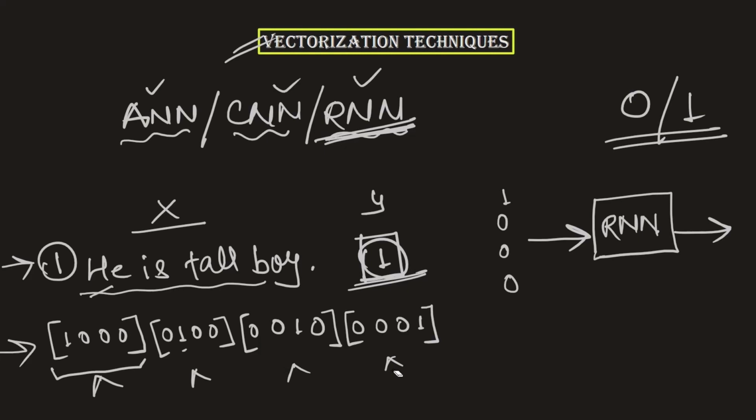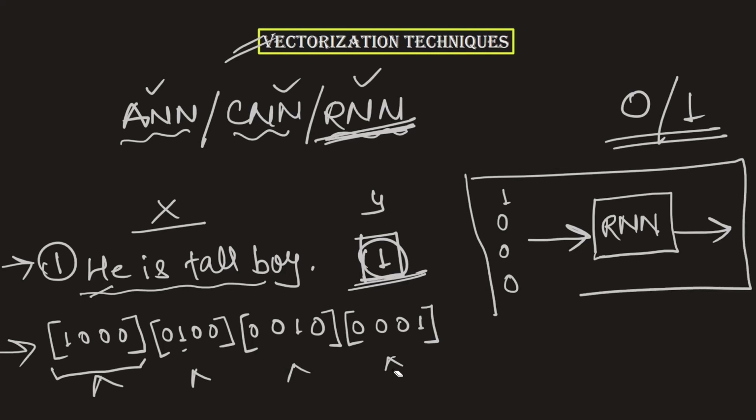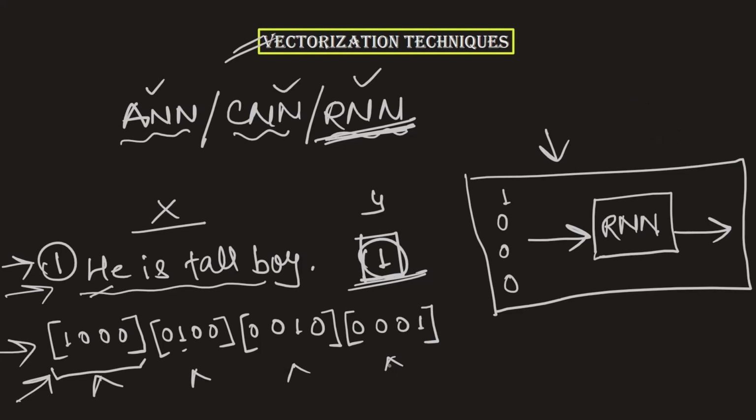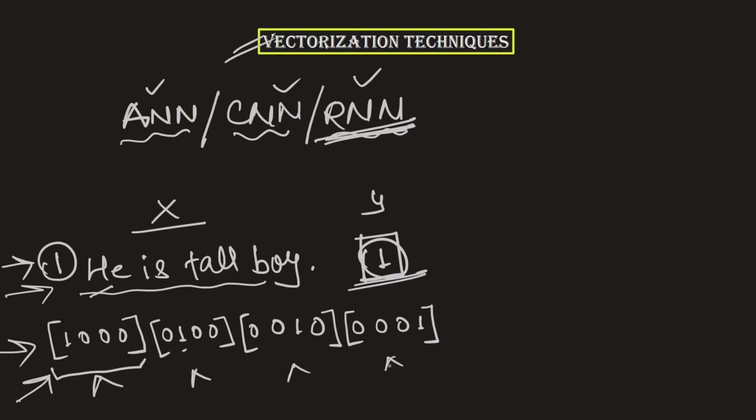However, that is not the point that I'm trying to make at this moment, because we are going to discuss this entire flow of forward and backward propagation in a different video. But my point is that before passing this data point or any statement to the RNN model, we need to use some sort of vectorization technique in order to convert text into numbers. And some of the frequently used vectorization techniques are the following.